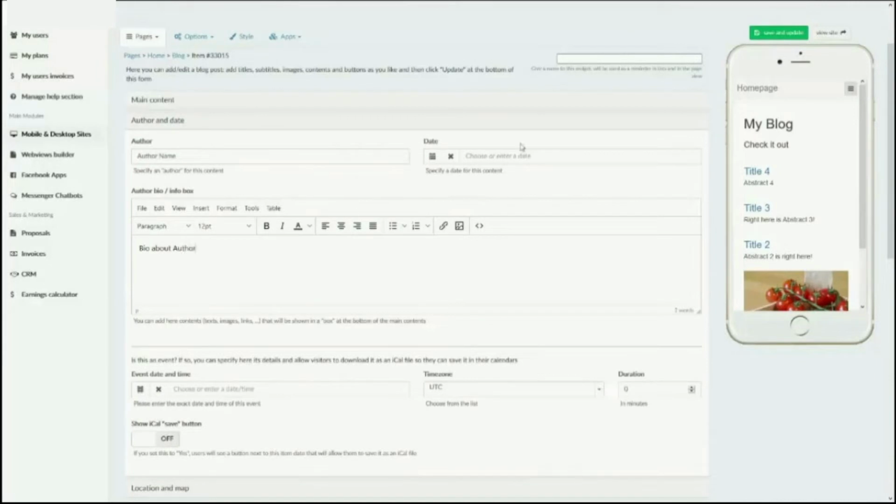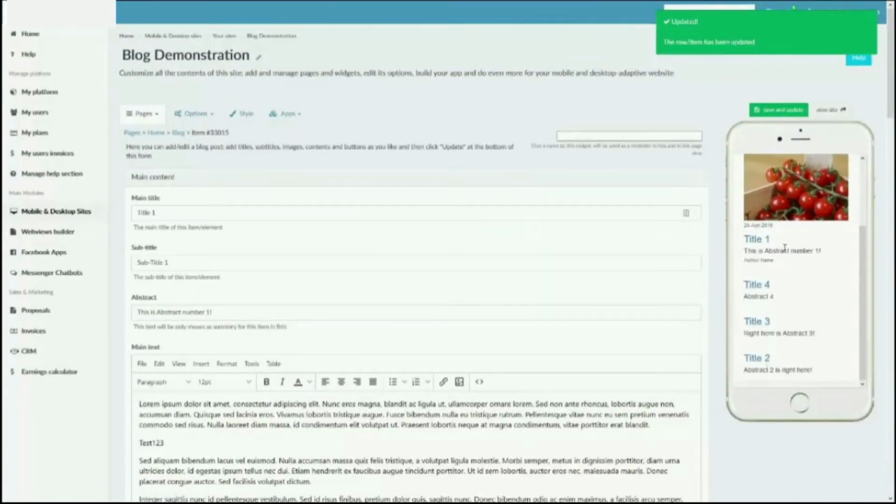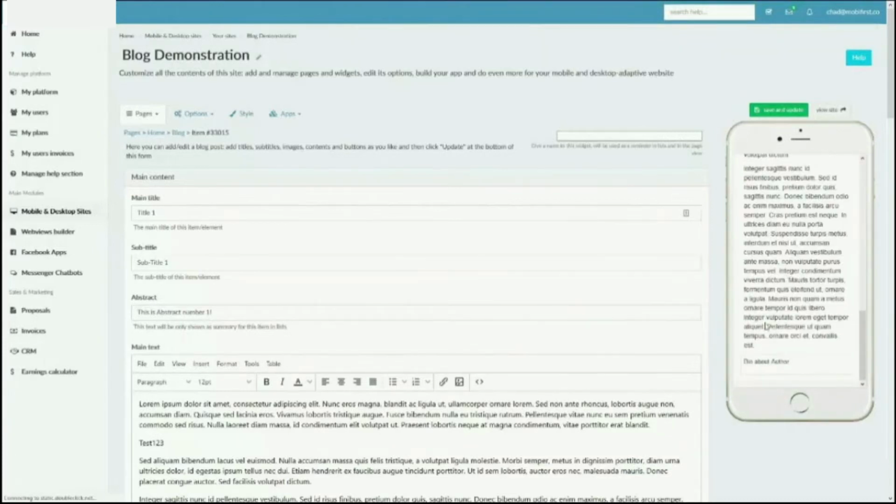The way blogs work as far as organization is they are organized with the most recent article first. So it's usually in the reverse order that you create them, because old articles are going to be at the bottom, the ones that you create first, and the newer, most recent articles are going to be at the top. If you choose a date, it's going to arrange your blog automatically. Now it brought that title one that was on the bottom back up to the top because this is now the most recent article. You can see the author's name right there. And if you were to click the article and read about it, at the bottom there would be the bio about the author.